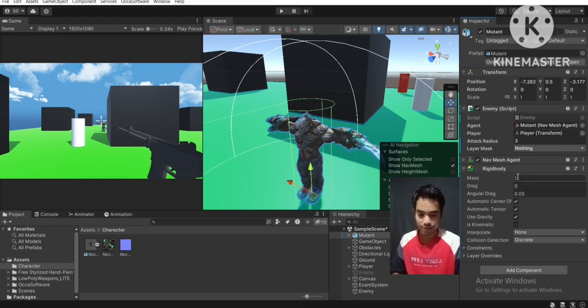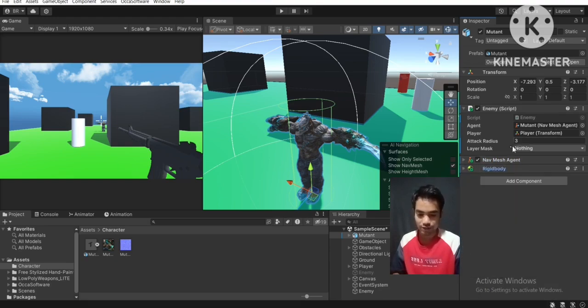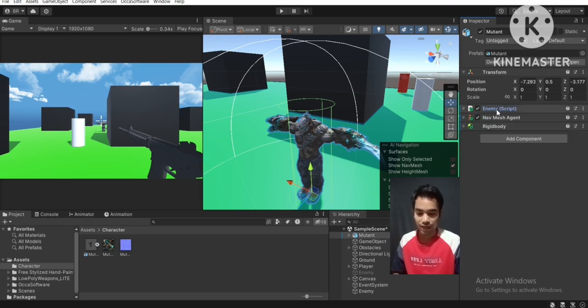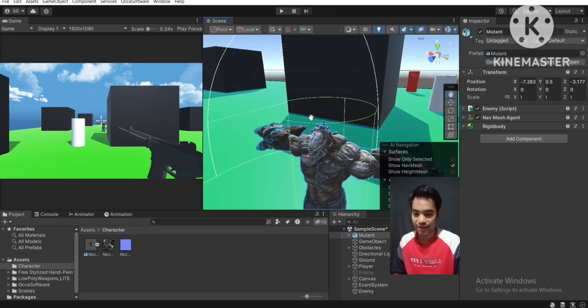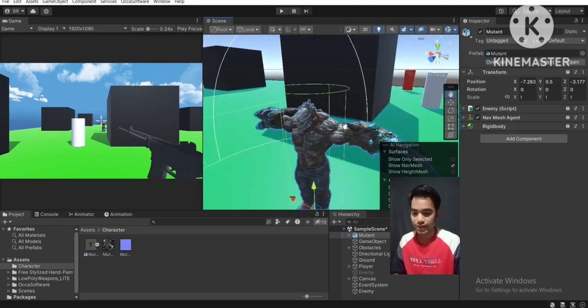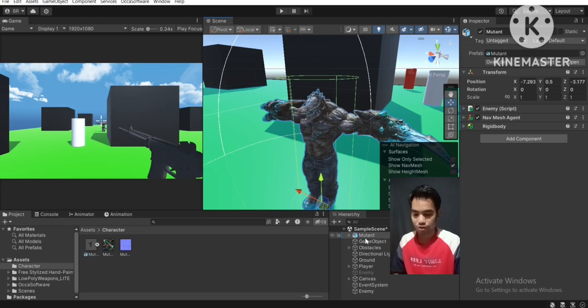You can play around with the mass, but I'm not going to change anything here. As you can see, a collider is just attached to this enemy game object. Let's call this one enemy.